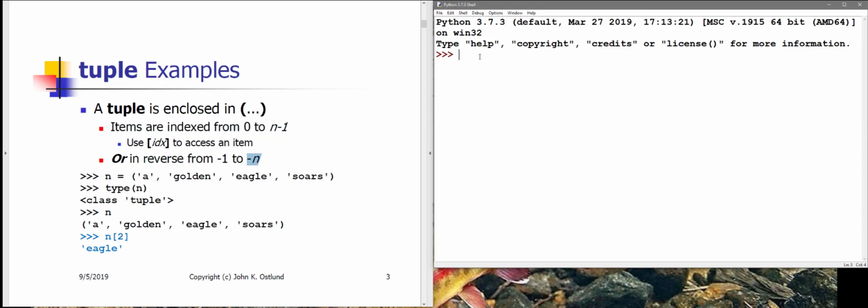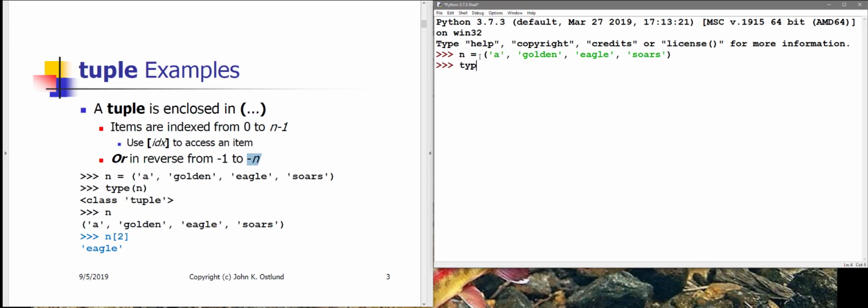So I'm going to define a tuple n containing the string a as the first string in my tuple of strings, golden as the second string, eagle, and then soars.